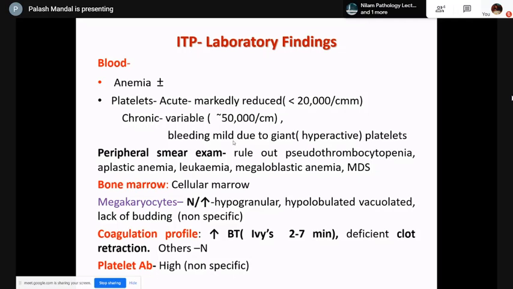Now, examination of the bone marrow. That was the examination of the peripheral blood, and then comes the examination of the bone marrow. Bone marrow examination is a special procedure. Bone marrow has to be taken out from some areas. We know the posterior superior iliac spine in adults, also the sternum, which is rarely done. The posterior superior iliac spine is a common site, and in children we can also take the bone marrow from the tibia. So these are the various sites from where we can collect the bone marrow.